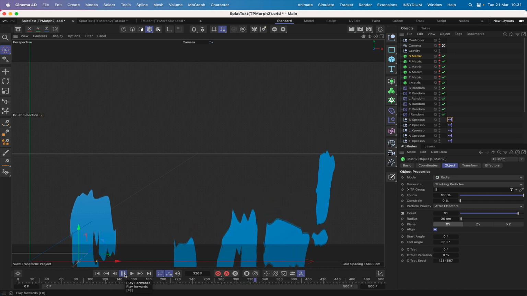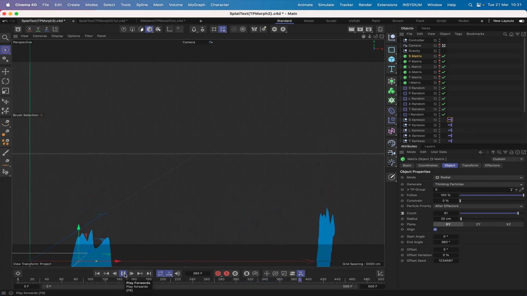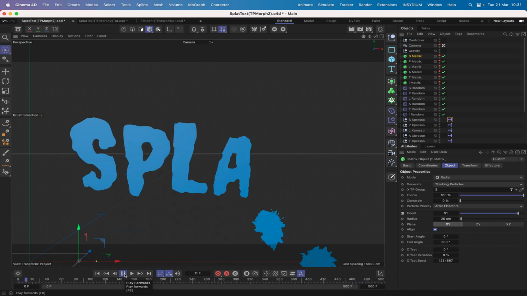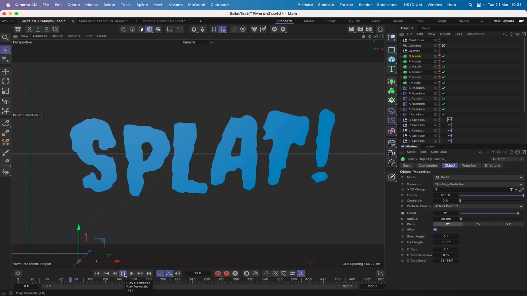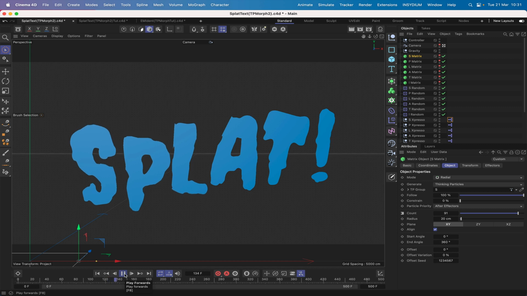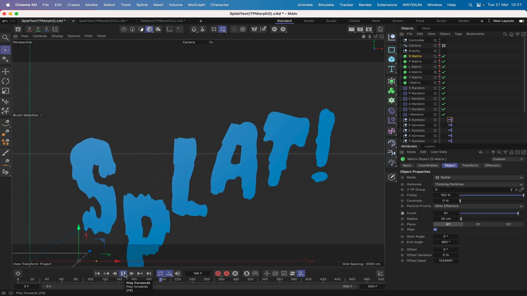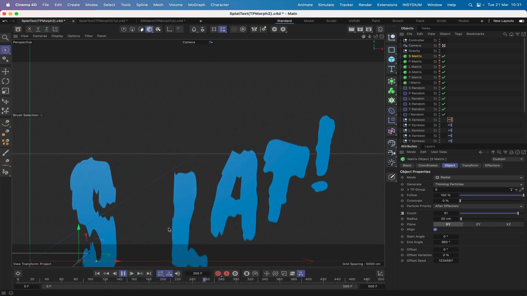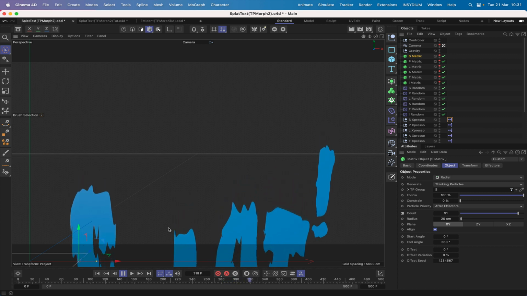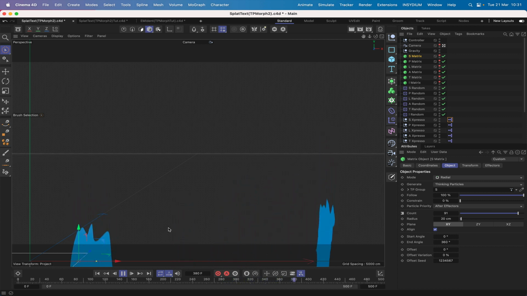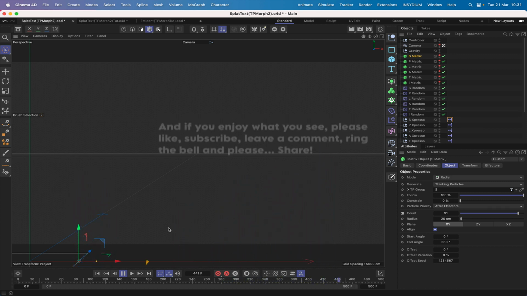So the Xpresso from our last tutorial, we will use much of it. There'll be some slight changes. We will need to take some elements of it away and add some new elements. And we'll also be using matrix objects and some random effectors to create the desired results here. That's what we're going to be about in this tutorial. So without further ado, let's see if we can make this happen.